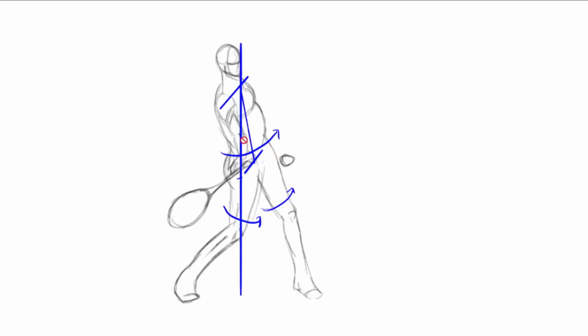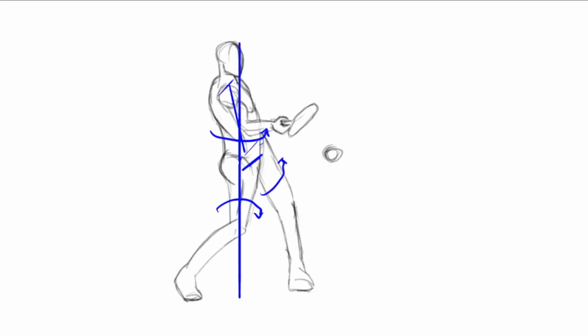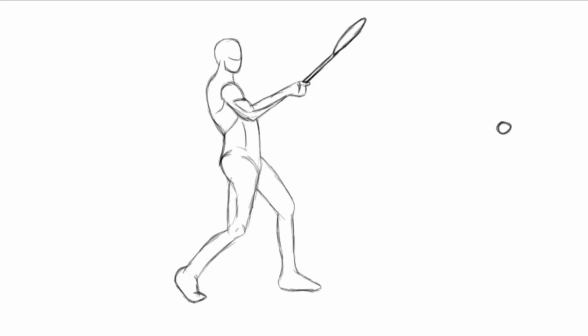We're about to make contact with the ball. Hips and shoulders are starting to come in line. Rear leg turns in, front leg starts to turn out. Now we made contact with the ball. Hips and shoulders are in line. Rear leg continues to drive inward while the front leg turns outward. Now we have a full rotation of both legs. Now they're facing forward.